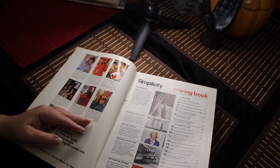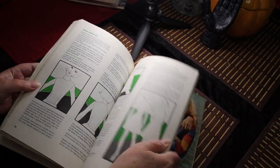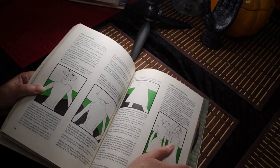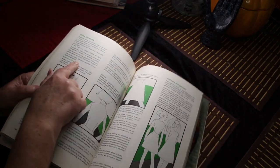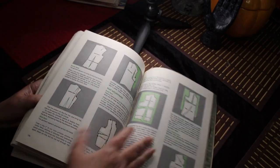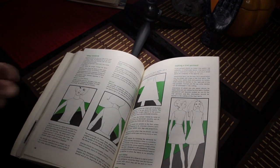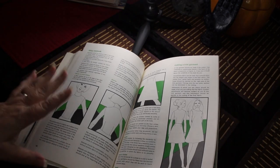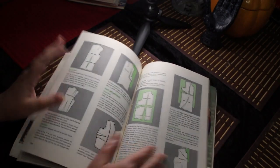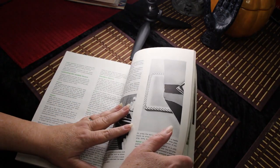What is, I just wanted to go to, where were you? Section 18, so what page is that on? That is 197. Again, I love the illustrations, they're so good. You know, fitting standards would slightly change maybe because garment shapes have changed. But the information is still important, whatever era you're in. So like 192 or something like that. 91.